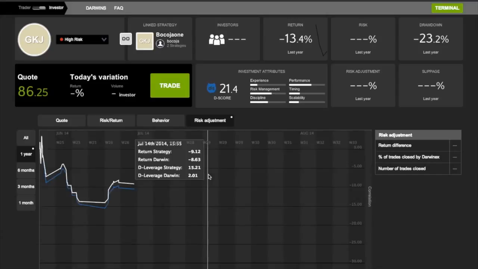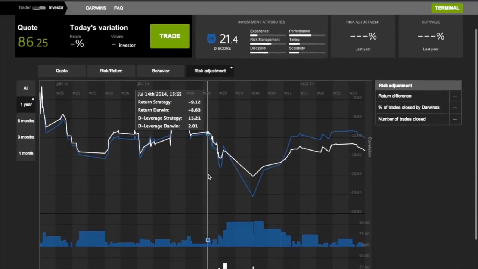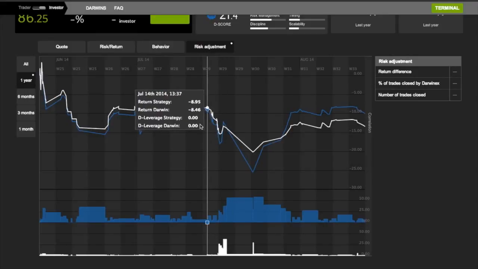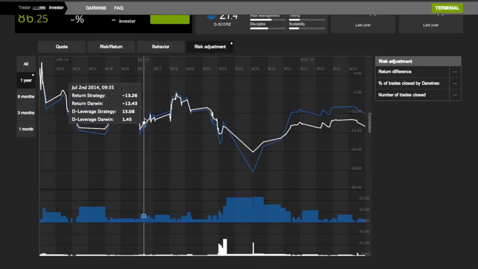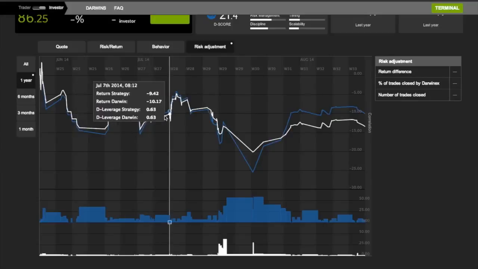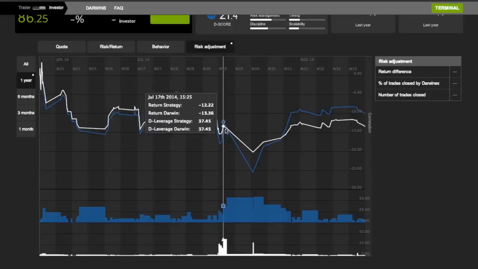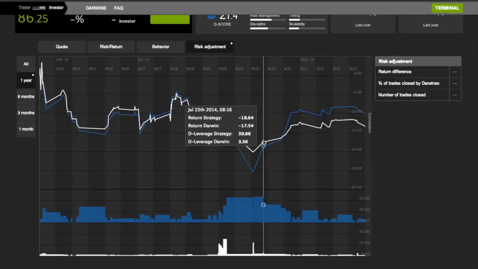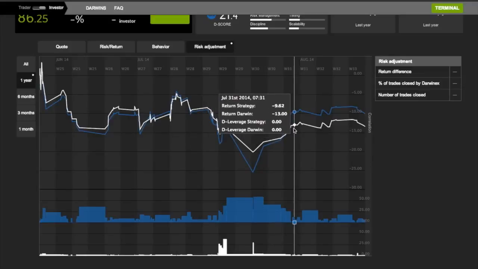And very importantly, we can get a feeling as to how closely this Darwin tracks the original strategy by having a look at the evolution of the Darwin itself, plotted here in white, against the evolution of the underlying strategy plotted here in blue. And we can see that whenever there are extreme movements in the underlying strategy, the Darwin's risk adjustment, which is what we're looking at, will mitigate those to deliver an investment with the value at risk that the investor desired.